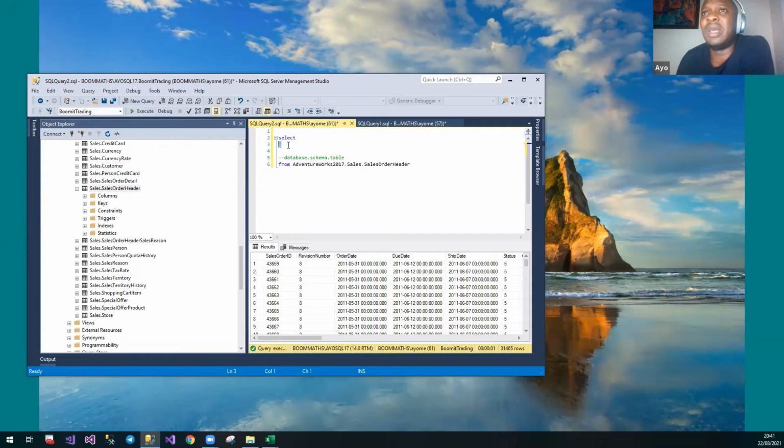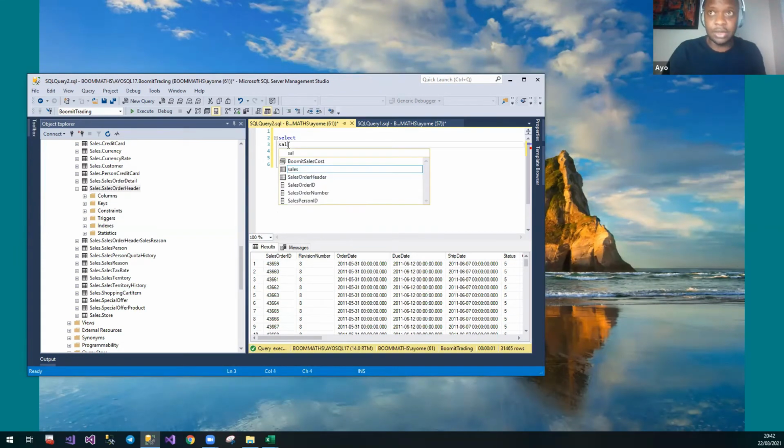So I can say, okay, take away star, because star means everything. Now I'm going to be deliberate. Now I'm going to be intentionally selecting column by column. The first column I want is the sales order ID. Boom.